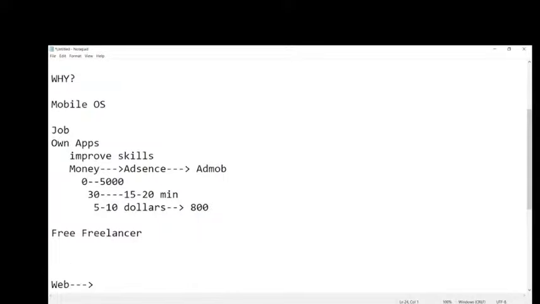Why? Because I have some thoughts for small applications. Let's consider I'm not a developer, but I have some small ideas for applications. I can approach a company, and they may say, suppose, for 10 pages of a small mobile app, their budget is around 50K to 1 lakh. If I go to a freelancer, they can do the same thing for 10 to 20,000 or 30,000.